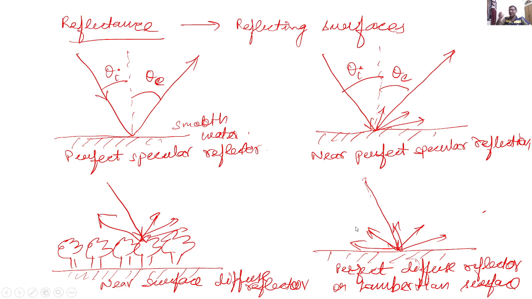Ideally speaking, what the first speaker told was correct. I mean, ideally, it should be the perfect specular reflector in which the incoming radiation is not getting diffused at all. But we are more interested in Lambertian based surface, which is an idealistic case. Why? I will tell you. The Lambertian surface also gives you an indication about the colors of the surfaces, which you cannot get through the perfect specular reflector. What happens in a specular reflector is that all the radiation which came will be oriented equally in the same direction. So if the light is white, which it is in most of the cases, the returning radiation will also be white. So you will not get to know about what kind of color of the surface there is.